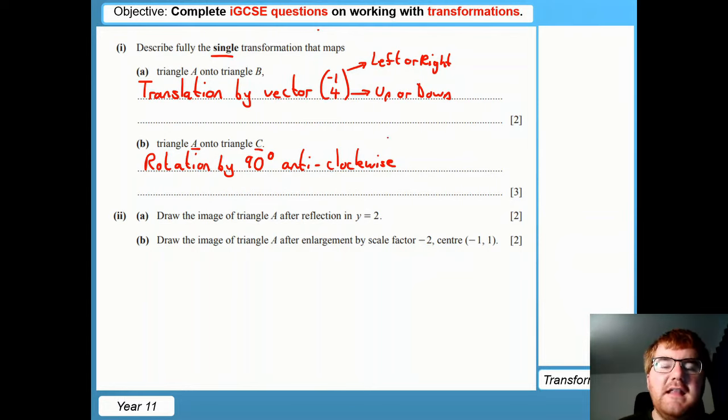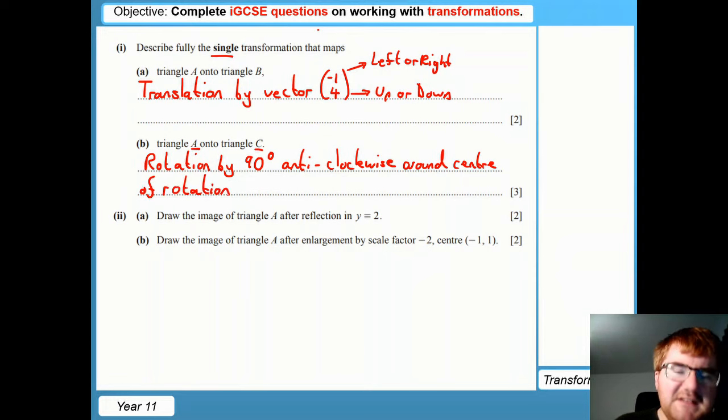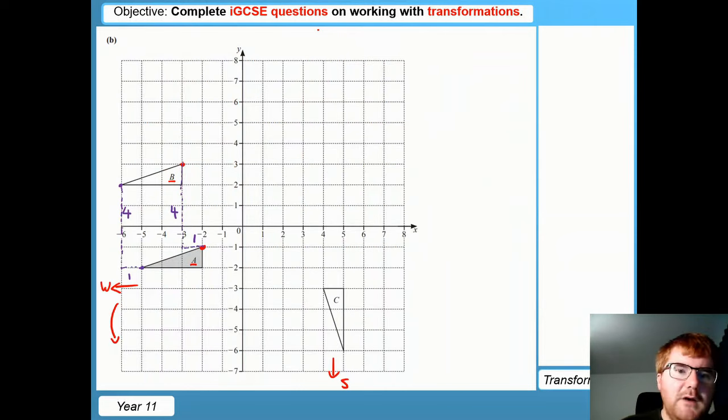Now we need to think about the other part, which is around what point, our so-called center of rotation. So where are we rotating around? And this is where students often find it very difficult to identify this. Now, if you're used to tracing paper, then do check out the video above, because I do go through the tracing paper method of doing that. I actually do a quick poll to see what you do. Overwhelmingly, you do use tracing paper, but I'm going to use a different method here to find this center of rotation, which is going to use some coordinate geometry, which is a useful topic as well.